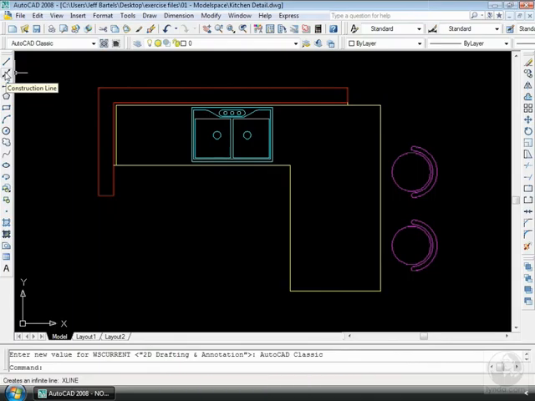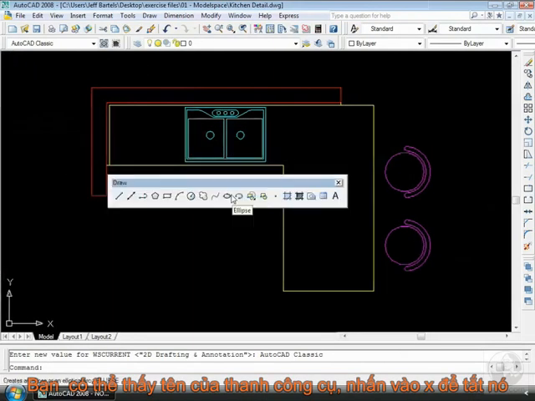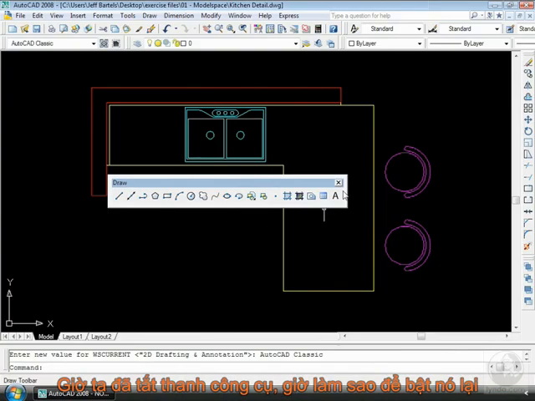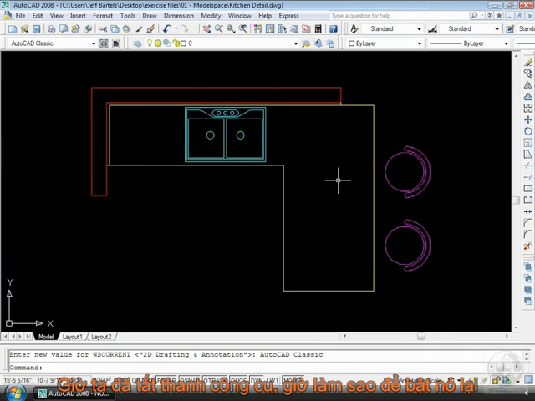Now, these toolbars do not have to stay put. I can move these wherever I like in my interface. I'm going to click and hold on this little toolbar handle, and I'm going to drag this guy into my drafting area and release. I've just converted that toolbar from a docked to a floating state. Now, notice when the toolbar is in a floating state, I can see the name of the toolbar as well as a little X that I can use to turn this toolbar off. Let's try that. I'm going to come up and click on the X and turn off my draw toolbar.